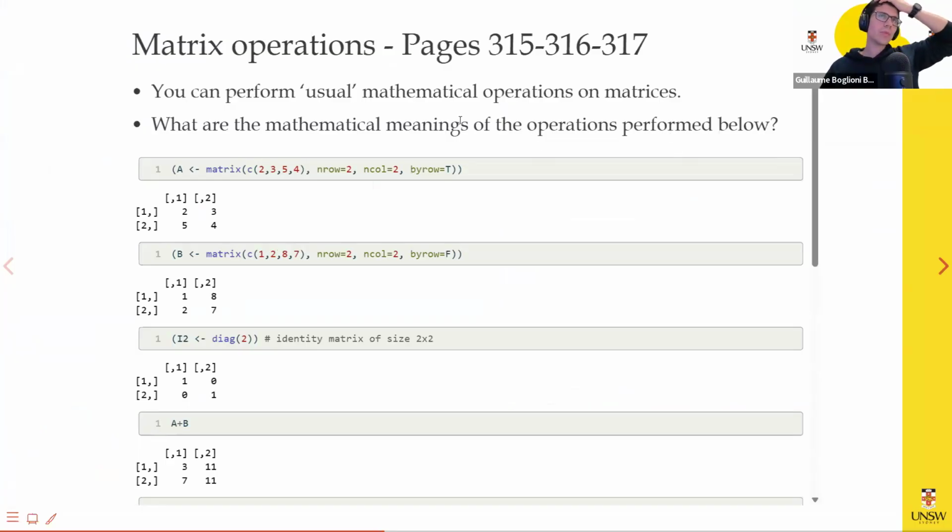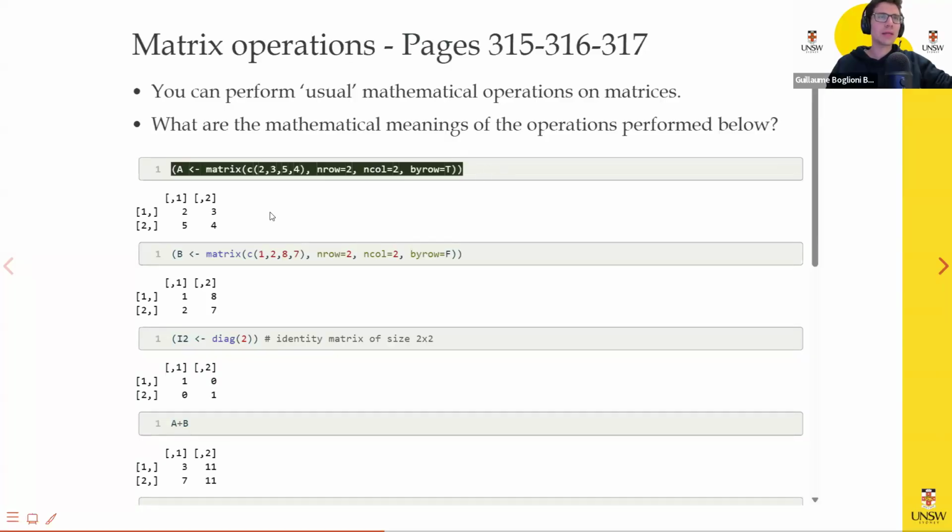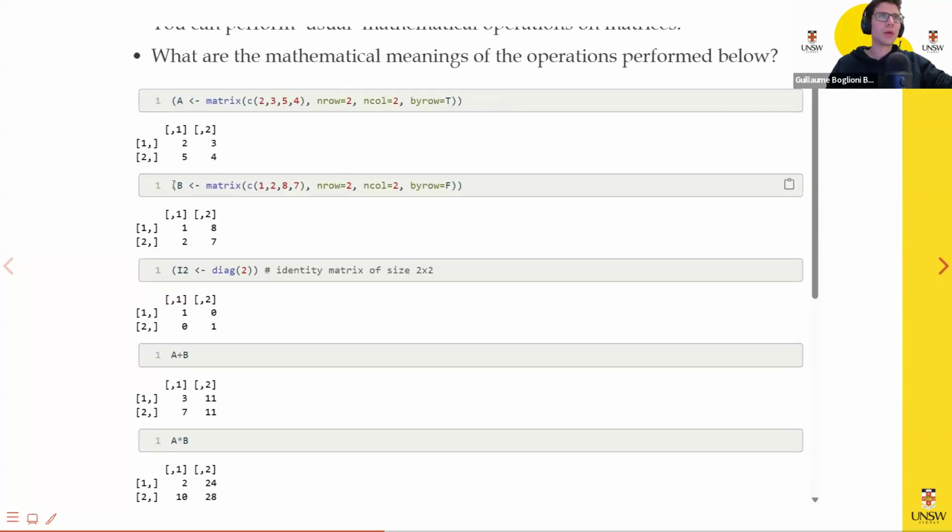Now, you can perform all your usual favorite mathematical operations on matrices and vectors, but you do need to be careful about the syntax. So here we demonstrate this via examples. I'm creating a matrix A that is 2 by 2 here, those numbers, a matrix B that is 2 by 2 as well.